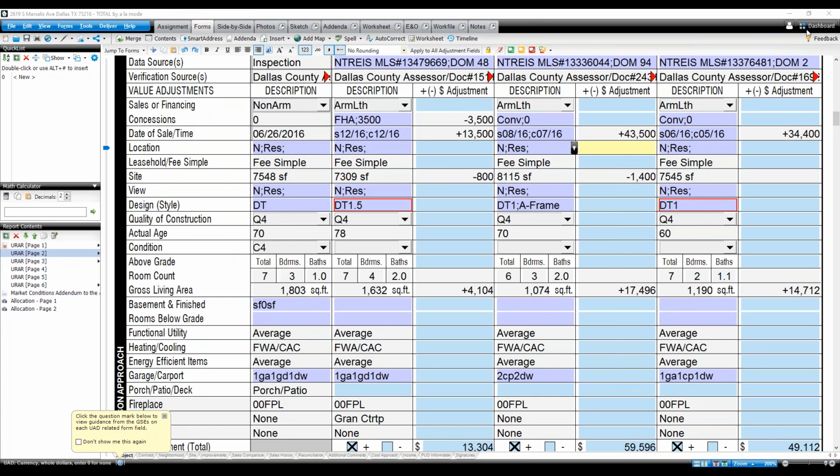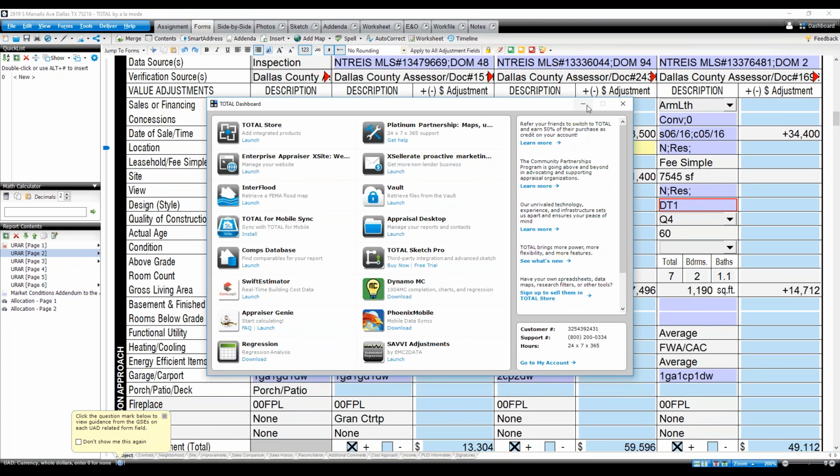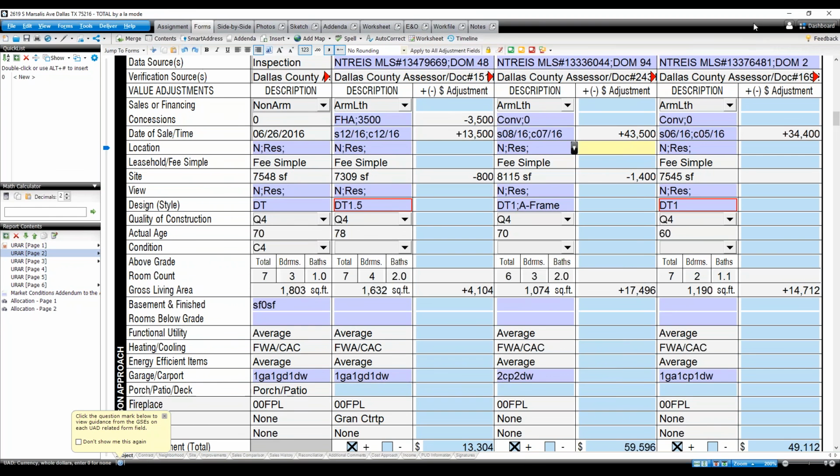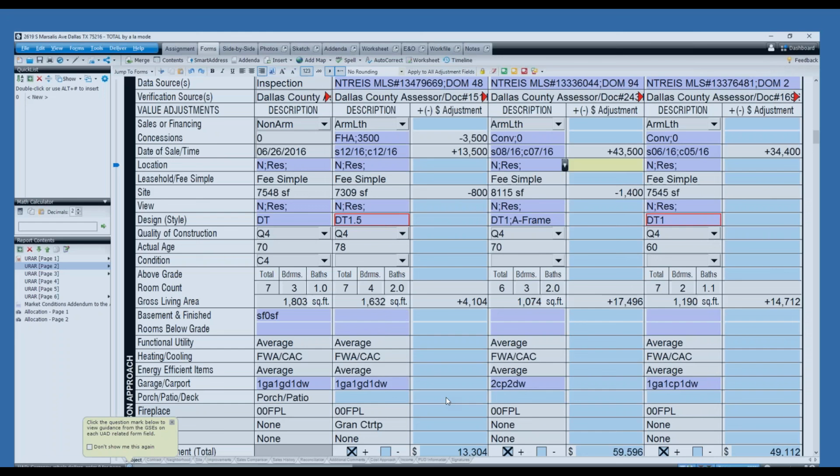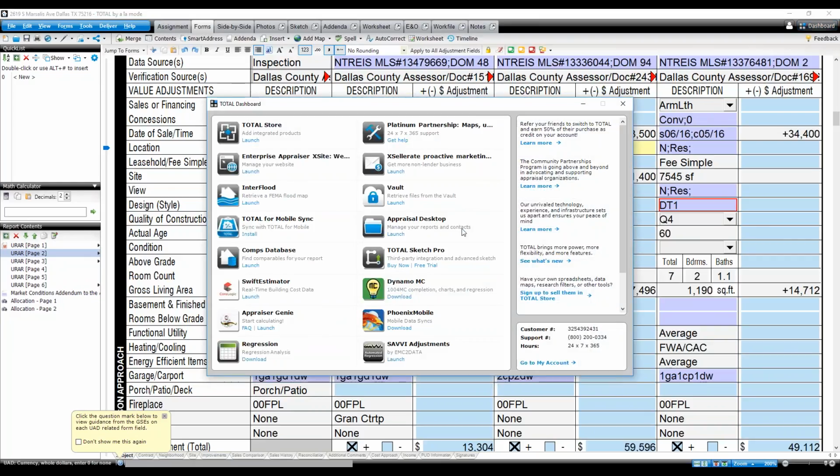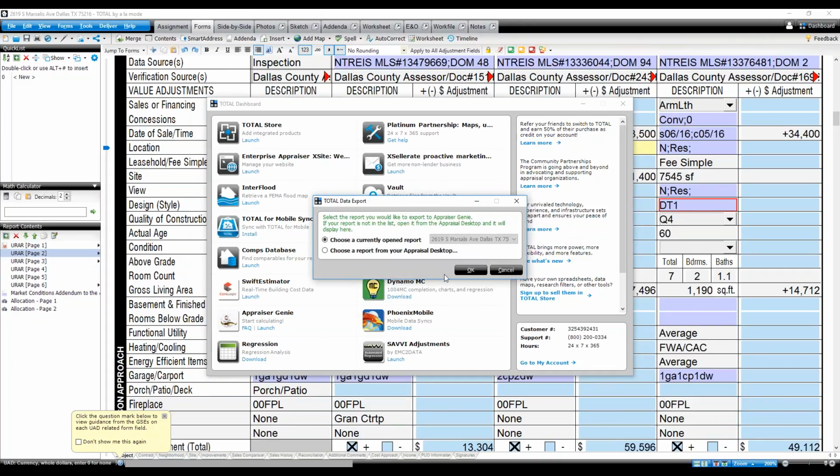readjust our setup? Okay, so we're going to, I'm not going to do this. I'm just going to get back to Appraiser Genie, and I can't because my screen's blanked out. Okay, give me 1 second. What we're going to do is I'm just going to go back through there real quick, and I'll show you how you get to where you need to be if you need to modify your defaults.